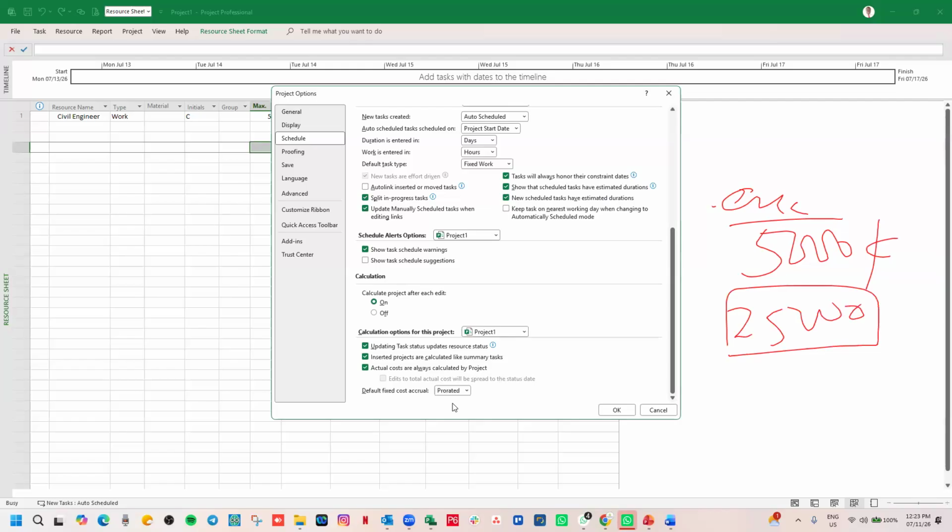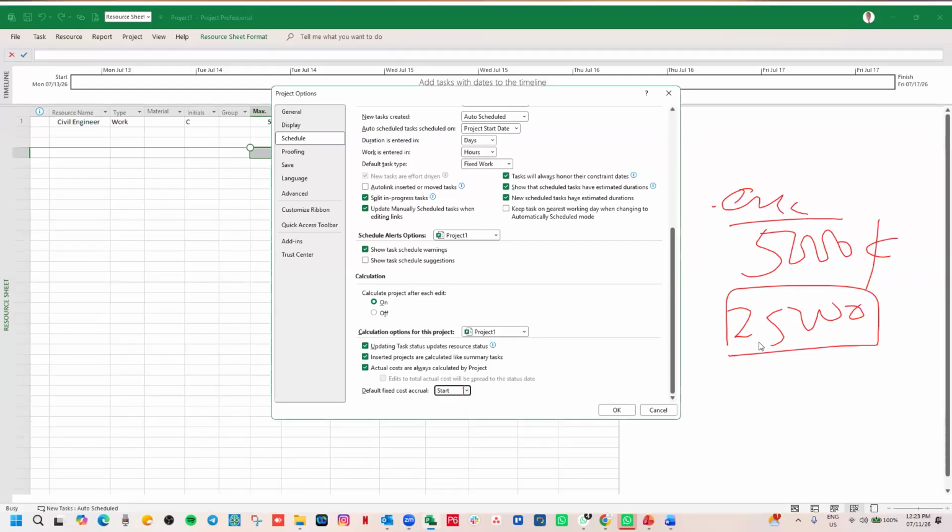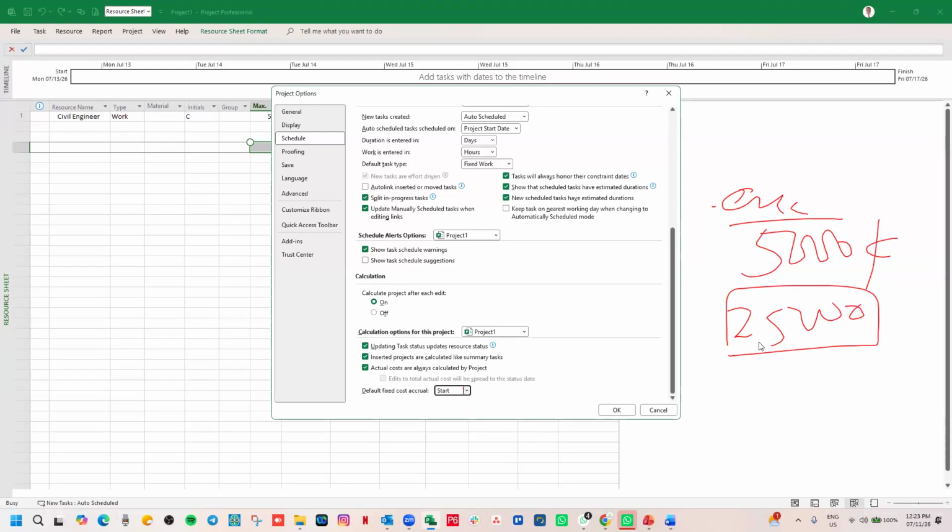If I'm to select the default fixed cost accrual to start, what it means is that the moment I assign the excavator to an activity and the activity is marked at start, Microsoft Project will consider this cost to have been incurred.